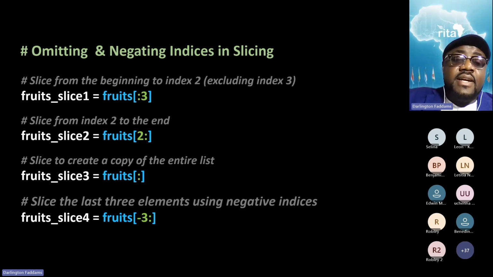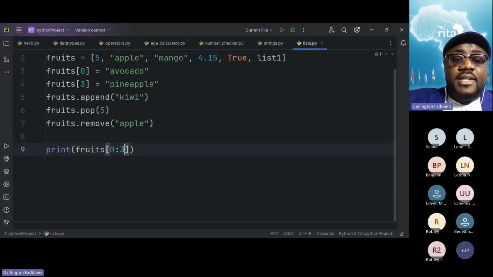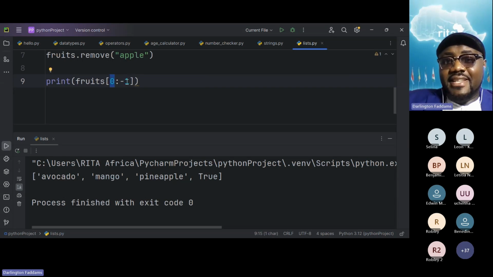You can also extract from 0 to -1, and let's try that and see what we will get. If we say from 0 to -1, let's see what we will get.